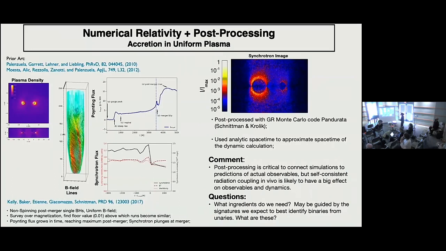And I want to point out some people are doing Monte Carlo in numerical relativity calculations of plasmas. This is using the Ponderata code Jeremy Schnittman used, and other people like Goddard, not including myself, have been doing these accreting, uniform plasma simulations. Jeremy with his Ponderata Monte Carlo code calculated the synchrotron emission using the plasma properties, and an image of that is in the upper right hand corner. This is just to give you an idea of what people are doing in the field.